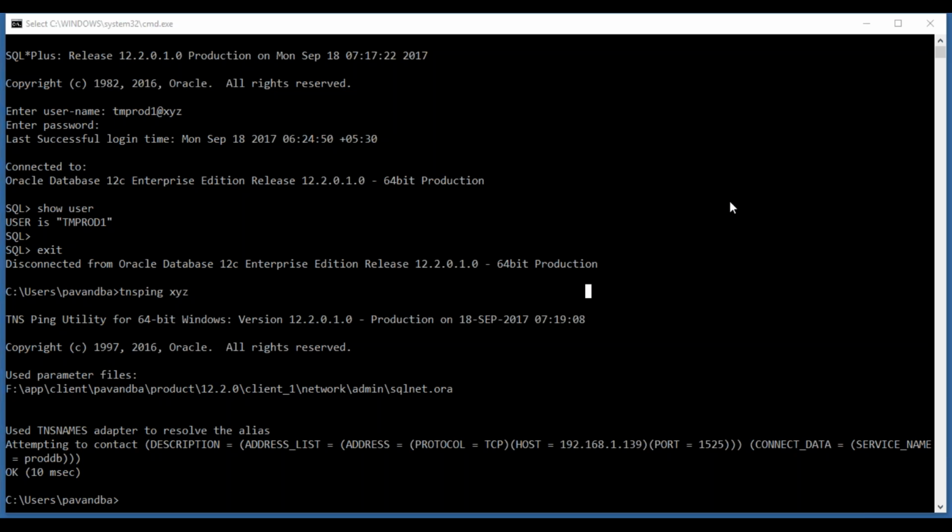Sure, Pawan. And Pawan, for today's class, I have one doubt. Does every SQL developer, I mean every developer, need to install the client, or can he use SQL Developer to connect to the database? Exactly. If there are multiple machines, then yes, they need to install the Oracle client on their machine. But if they are using something like a browser, then we need to install it only on the application server.